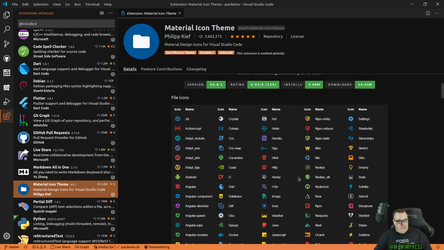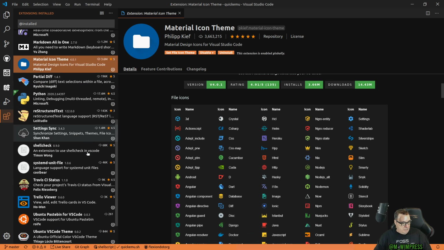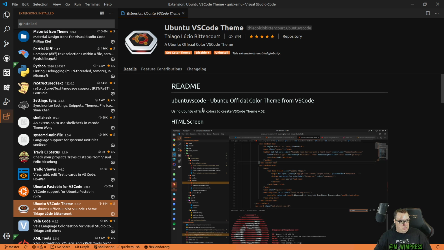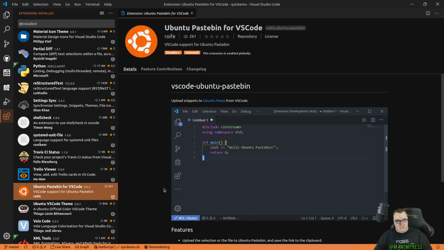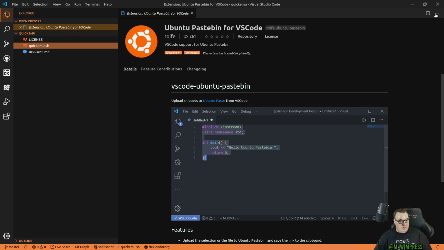Material icon theme, it's just pretty. And then my new most favorite one is the Ubuntu theme for VS Code, and this is a relatively new one, and it's fab, and it's the one I'm running right now. And then if you use Pastebin on Ubuntu, there's a Pastebin extension as well. So there's some of my favorite Visual Studio Code plugins that make life a little bit easier.